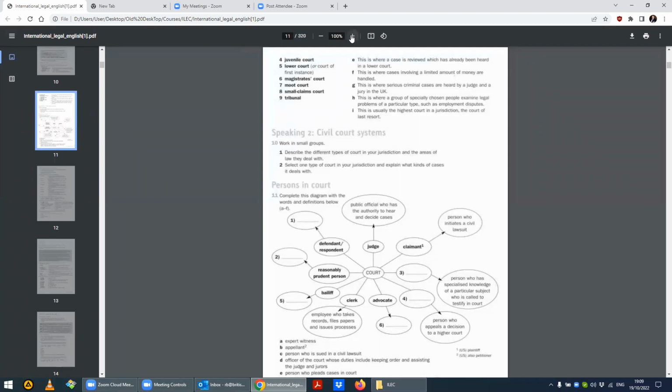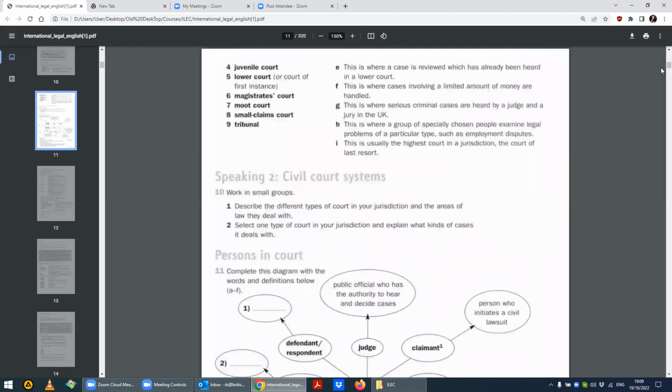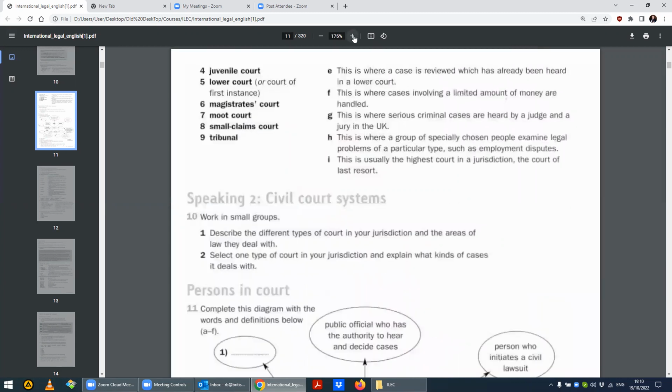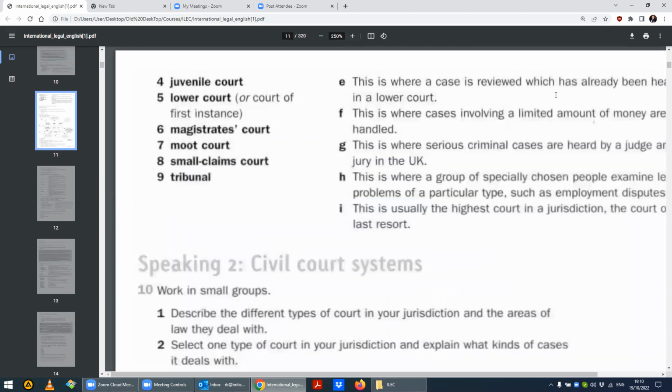Now, a simple rule about all my lessons. Please feel free to ask any questions you like about legal writing, contract drafting, contract law, or any legal topic at any time during any of the lessons, because otherwise, all I'm doing is lecturing to a computer screen. Not very exciting for me.